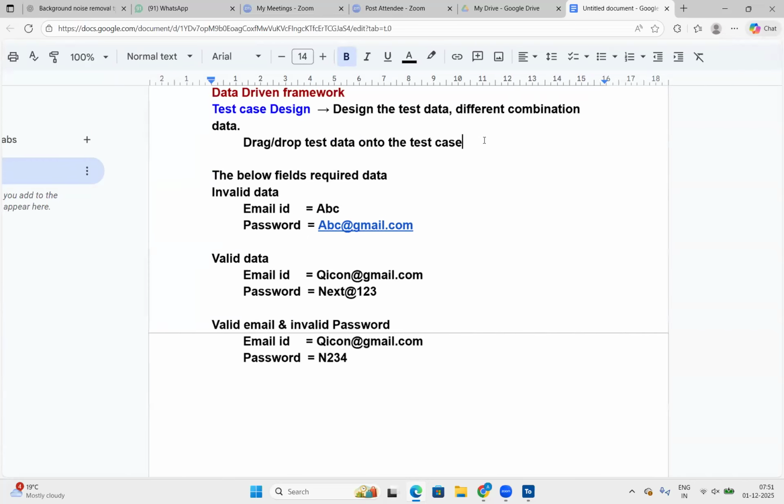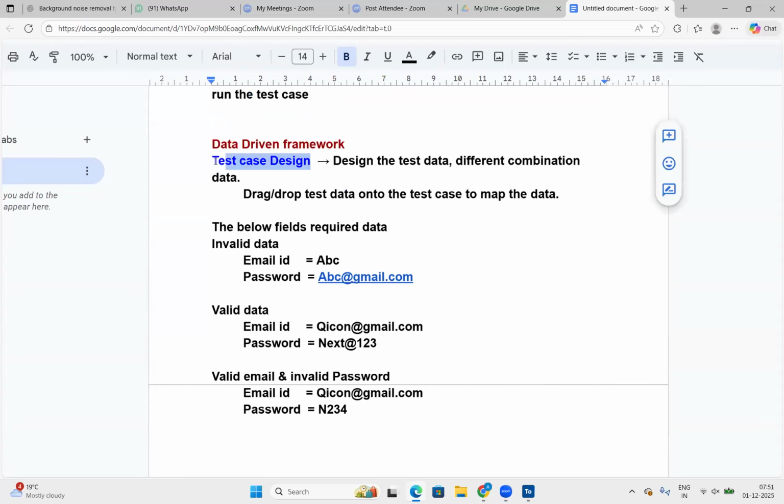For mapping purposes. Okay. To map the data. Clear? Everyone? Guys, everyone able to understand the purpose of test case design?